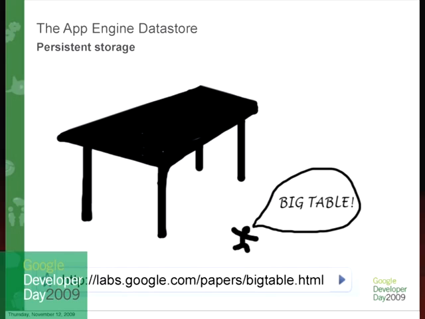The API that you're probably going to be dealing with the most is the data store API. This is how you persist data. This is how you write data to disk and keep it there. It's based on Bigtable. Bigtable, there's a white paper you can read. It's a very scalable, distributed data store system. It's row-based. You get transactions at the row level. And for AppEngine, we've created another layer of abstraction above Bigtable, which allows you to have entities and entity groups.